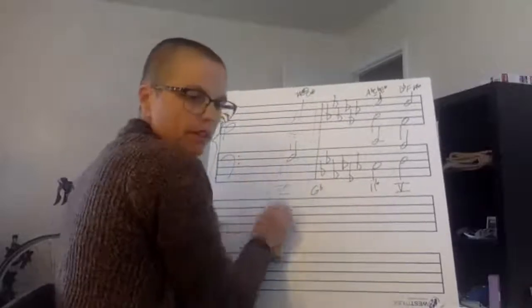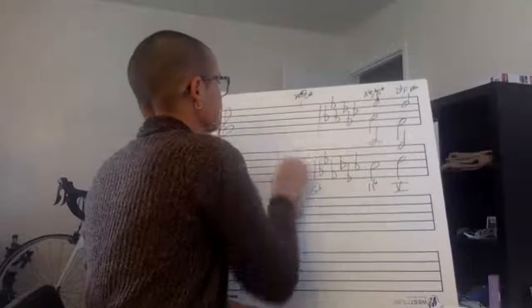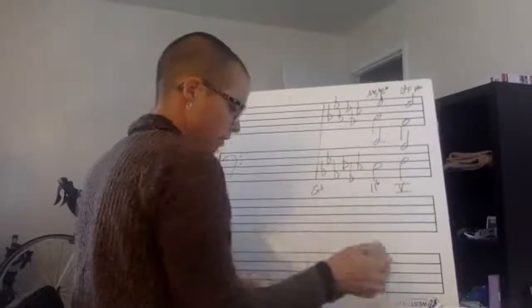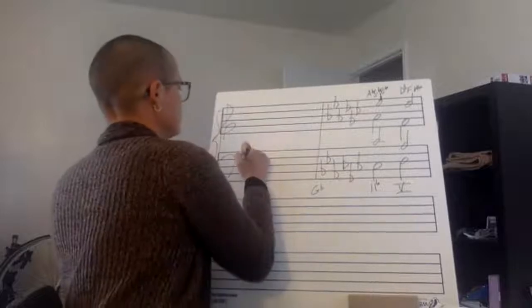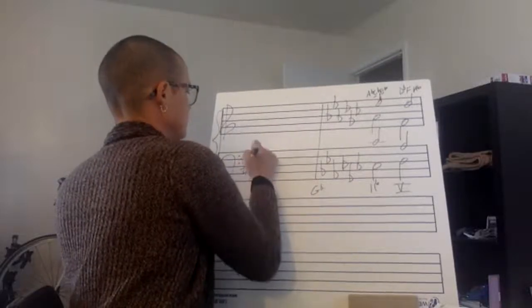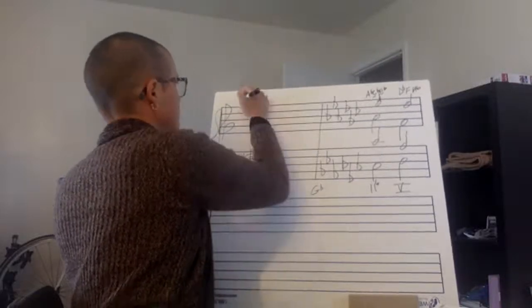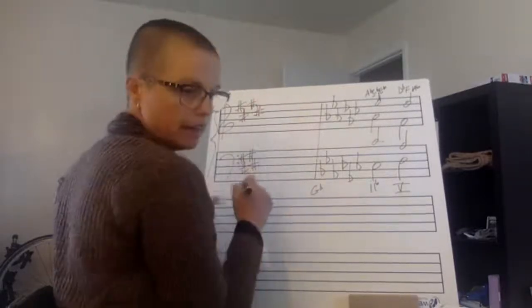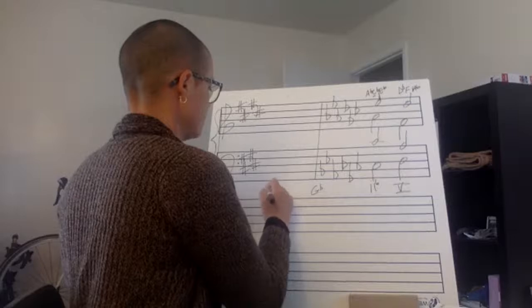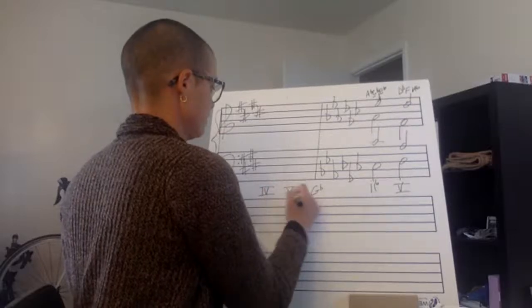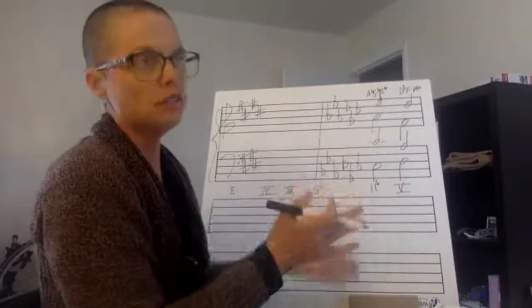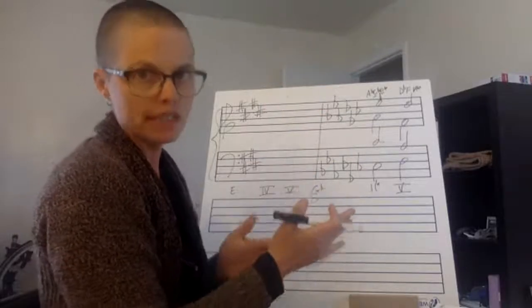The next example is in the key of E major. Key signature written in. And in E major, they want us to connect a 4 chord to a 5 chord. So where 4 connects to 5, what do we get? 2 voices stepping, 1 voice skipping.